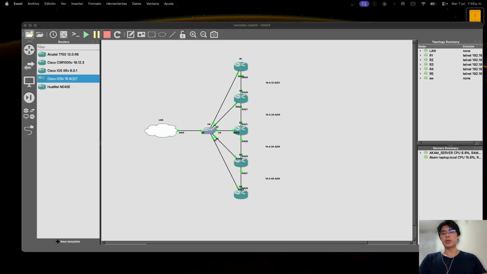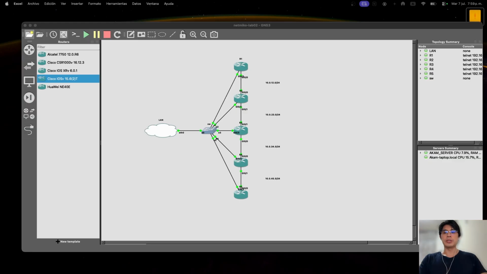In today's video we are going to create a script using Python to automate the configuration of OSPF in these Cisco routers. This is a typical use case. You are a network engineer in charge of deploying some configuration in your network. Let's say that you have 50 devices and you have your script. But for you to do this task, you have to connect to each device one by one and apply your script. This will take time, and also maybe you can make some mistakes in your configuration.